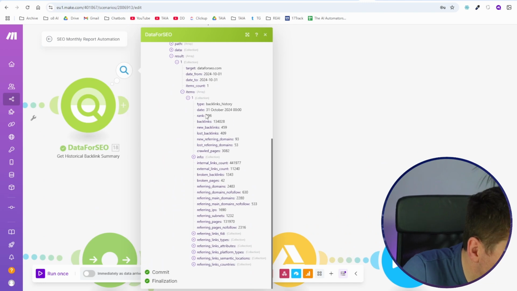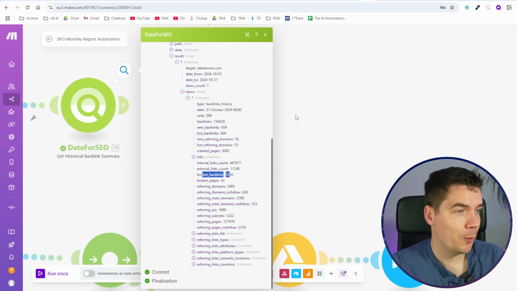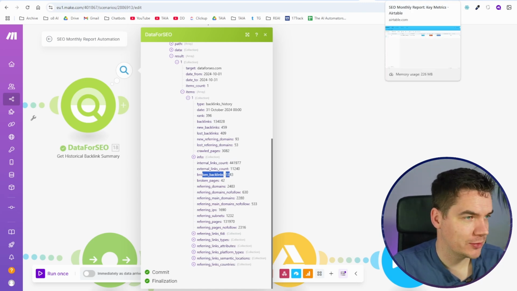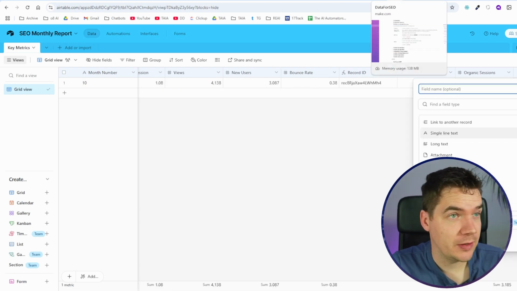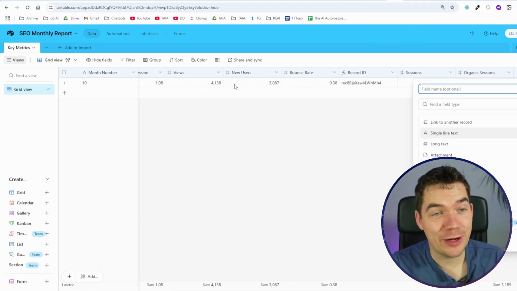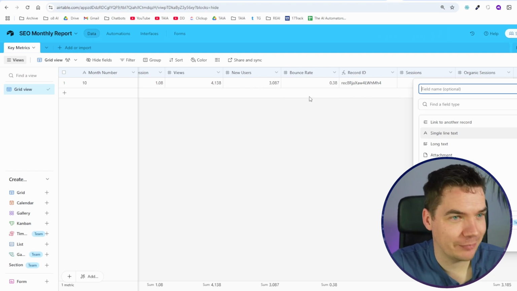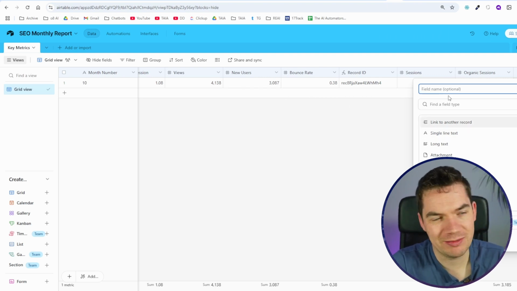Excellent. Cool. So this is all the data then. Backlinks history. So we're getting new backlinks, lost backlinks, total number of backlinks, number of internal links, number of broken backlinks. That's a nice metric. So plenty that we can save to an Airtable. So I'll just create a couple of fields to do that. Obviously, you would build out this for whatever fields you need. There's so many fields here. You definitely could try to store all of this in a single field and use some sort of JSON structure, but I'll leave that for the moment.